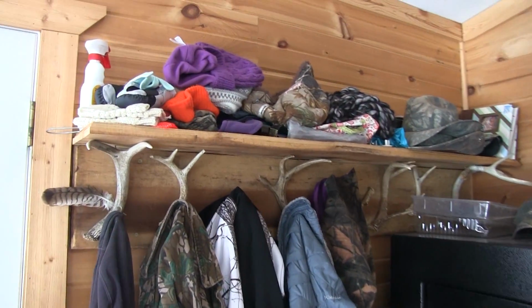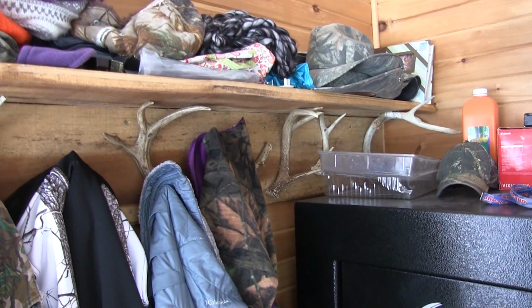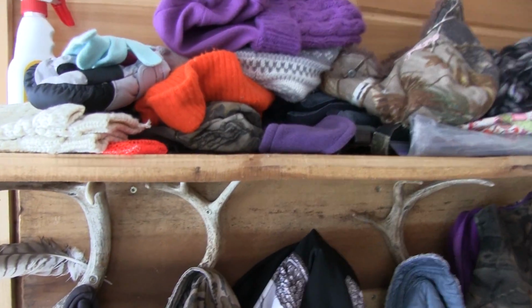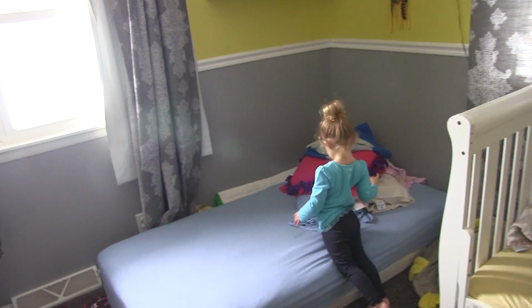Okay, here's another one I made, a bigger one, out of that same poplar. Deer antlers. Real beefy. You go with that.